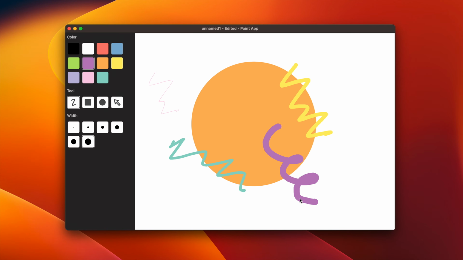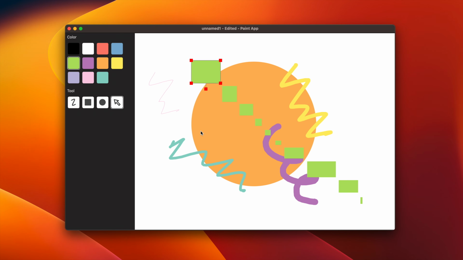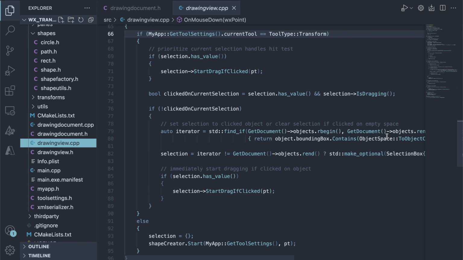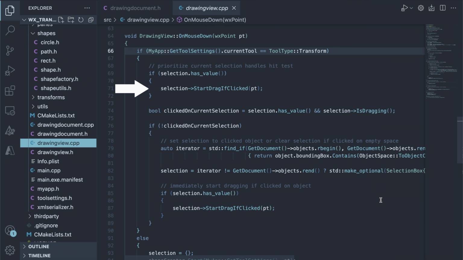This happens if the user selects the circle, path or rectangle tool and proceeds to click and drag on the canvas. However, there is another tool called transform tool. Let's get back to the code and see how we handle the click event for this one. First, we check if the user has anything selected. In this case, we want to prioritize this selection and start dragging if the clicked point is inside the selection box. Next, we check if that call was successful. If yes, then our job is done for this method. The selection box object has the isDragging flag set to true, and the actual drag process will be handled in the dragging function. Otherwise, there are two possibilities.